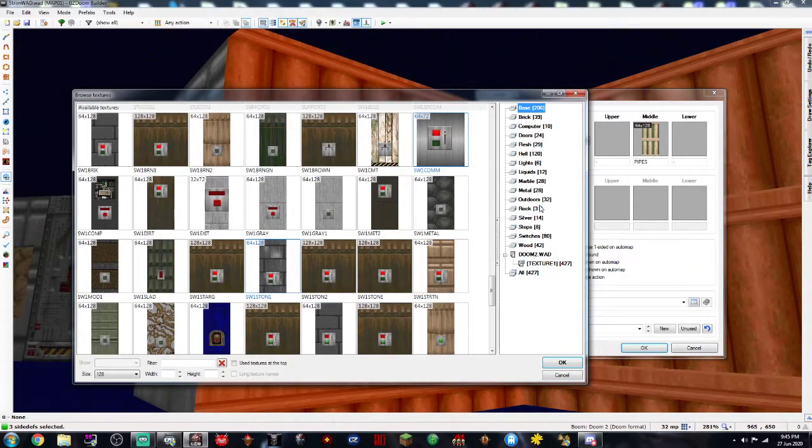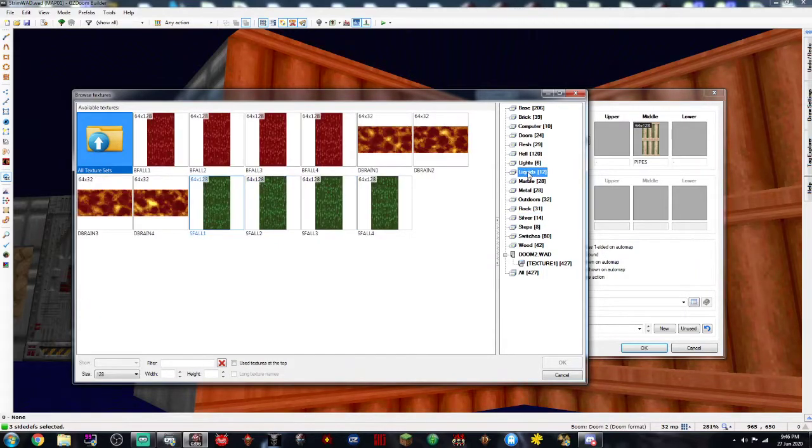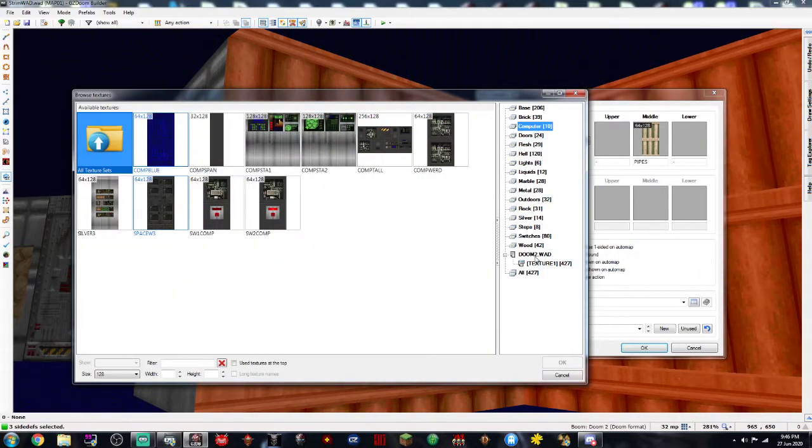And what wall do I want in here? Something nasty. What do we have? Actually, I don't want something too bad. I want something that's simple enough that the props I'm going to put in here won't get lost.